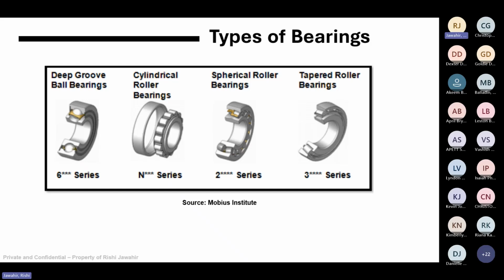The first part of the bearing number is a specific number or letter assigned to that bearing to help guide you on what type of bearing it is. So typically number 6 guides you to ball bearings. Typically number 2 guides you to spherical bearings. So it's used to guide the user in terms of the correct bearing for its application.